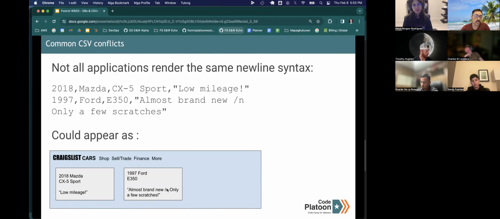It's very possible for that new line character to not be recognized as a new line, and that's when you see things like this in the front end. I'm sure you've probably stumbled onto websites by now where you've seen really just random symbols here and there. That's just an example of bad syntax handling.